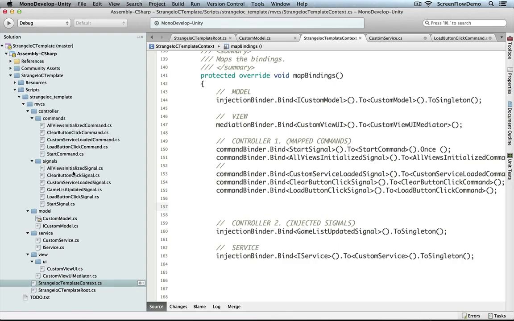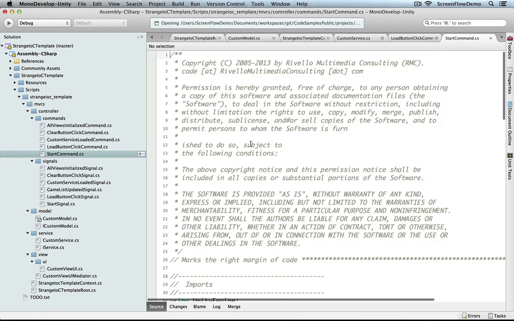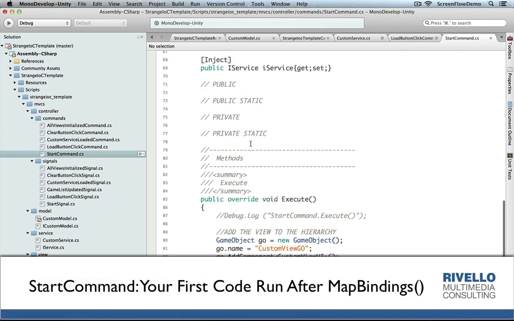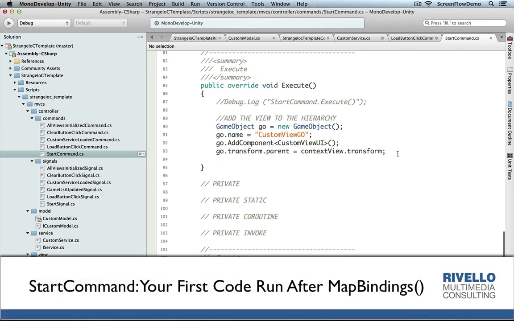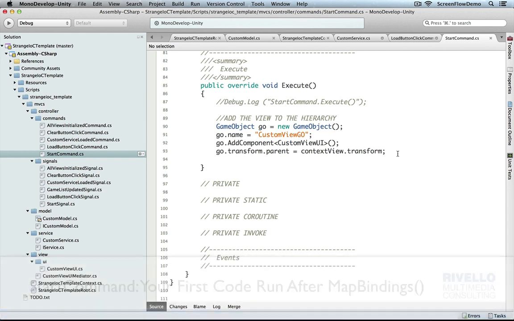And so what I've done here in the, I think it's in the startup command, is I've just run a few lines there that's going to create a new game object. It's going to parent it to the same root that we had on that stage, and I'll show this part in just one second. And it's going to put on the custom view UI.